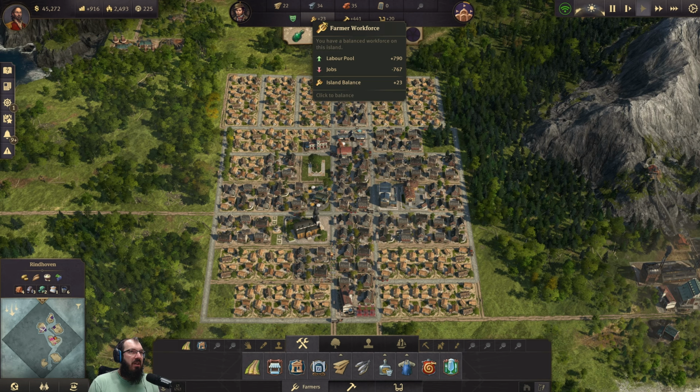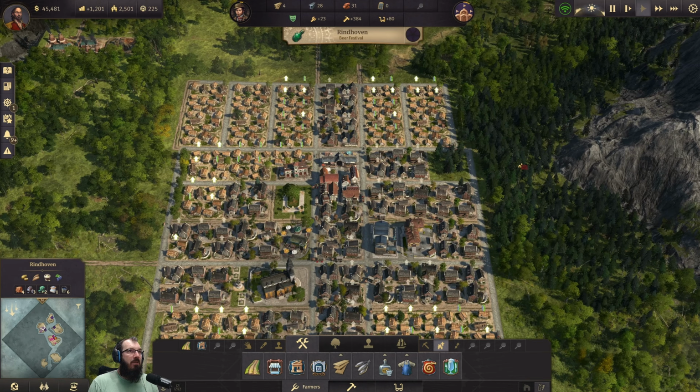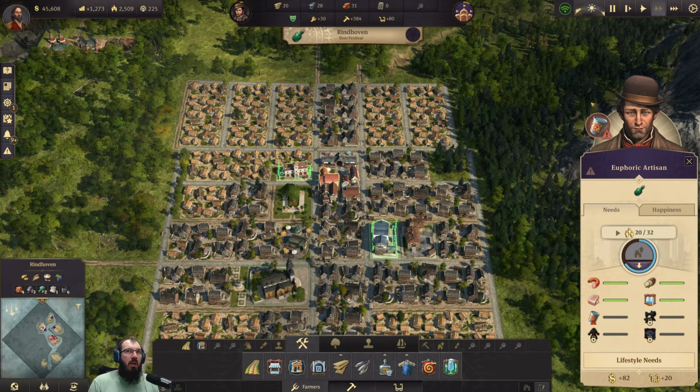Cool. Let's get a couple artisan houses ready to go. Just this little block in the middle. We don't have enough of anything because we need a lot of stuff for that. That's nice. And we can get started on canned food. Okay, how about we do that?